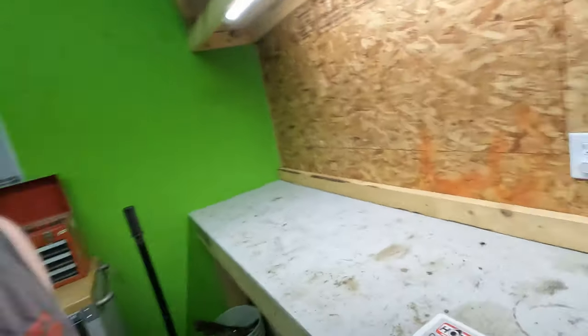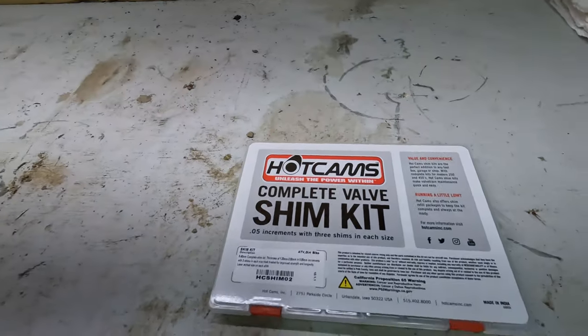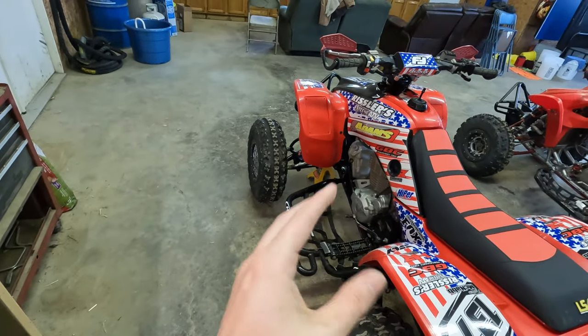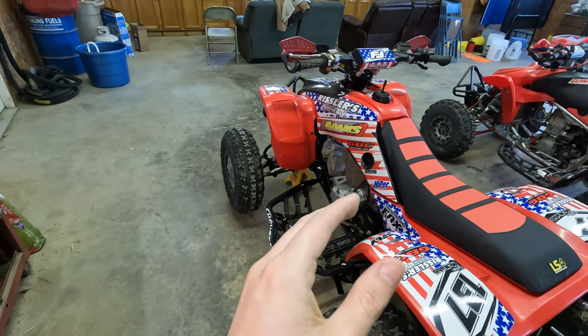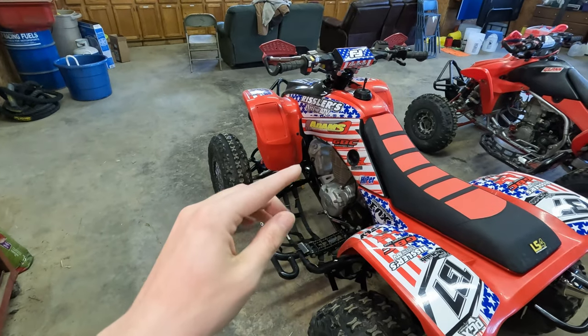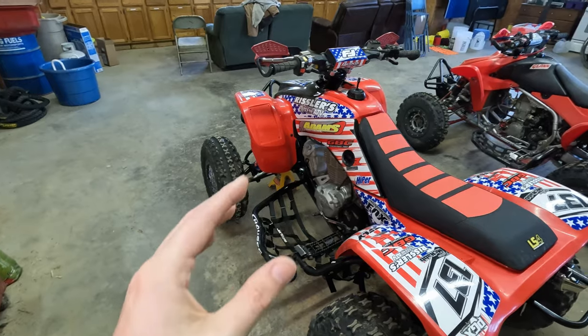Okay guys, so we're gonna start with, I've got my valve shim kit here. If you're not aware, unlike the 400EX, I think I've shown adjusting the valves on these before, all they have is basically a set screw and a nut in place, and then you move that set screw up and down and that determines your valve spacing or your valve clearance.